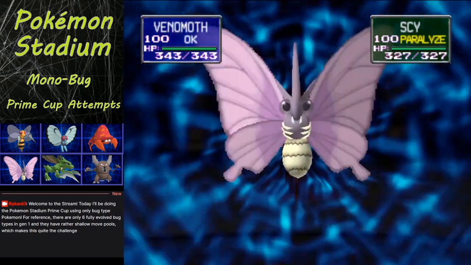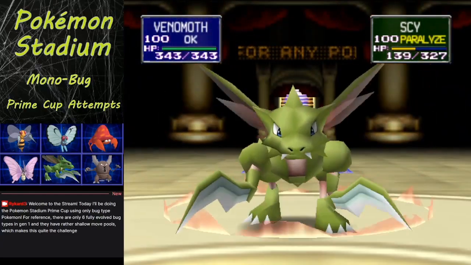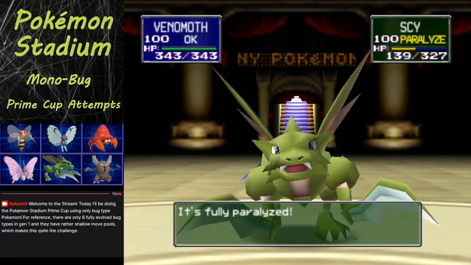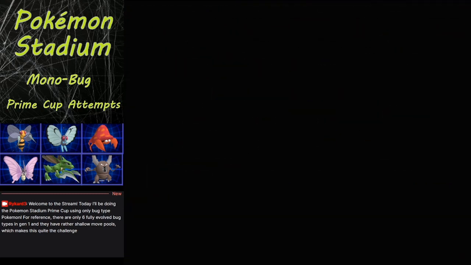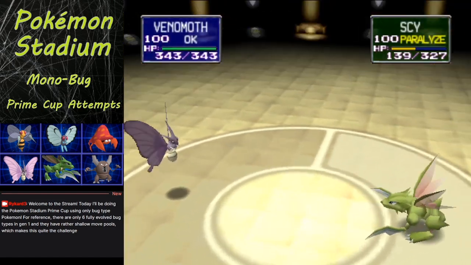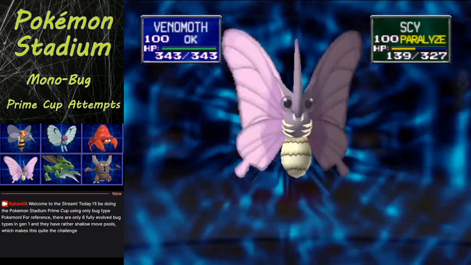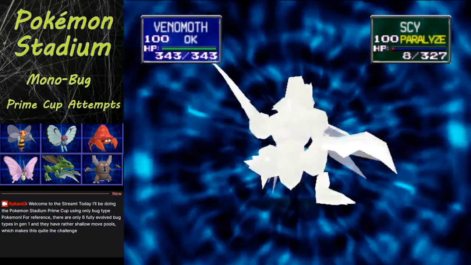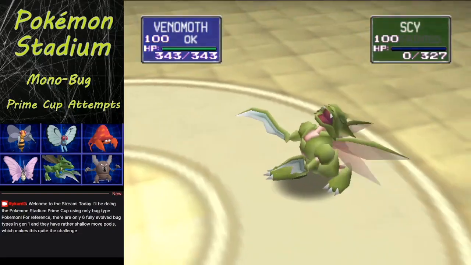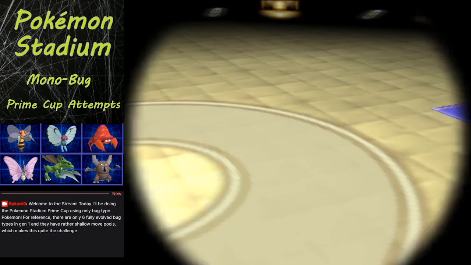My hope is that I can live 2 slashes. Oh, I got a crit and a special drop. I might be able to KO with Psychic now. I know he got fully paralyzed, which is great. But I'm hoping that if I could live at least 1 slash, I would be able to switch out into Pinsir or something, because Pinsir could definitely take a hit better than Venomoth can.